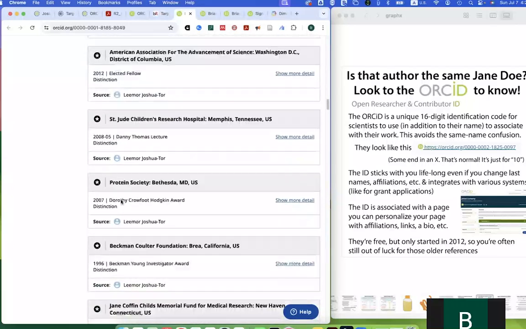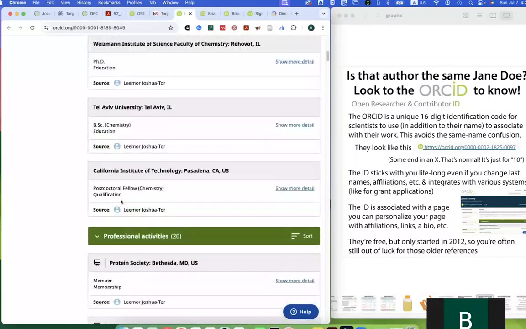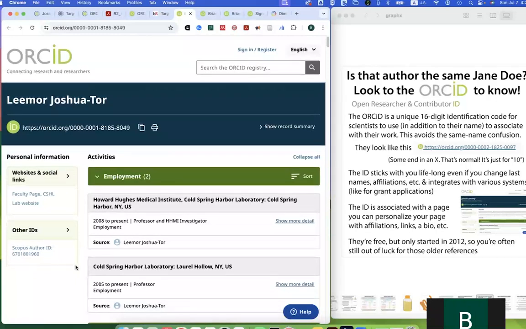I'm definitely not on as many things or have as many affiliations, but I could go into the professional activities part of mine and add things like my membership in the American Chemical Society and the American Society for Biochemistry and Molecular Biology. You'd think after saying it so many times I would be able to say it without problem, but yeah, the ASBMB. So go ahead, and if you don't have one already, get an ORCiD.